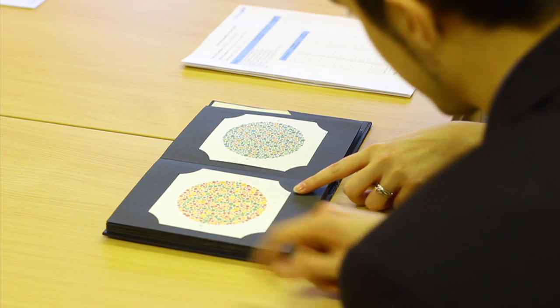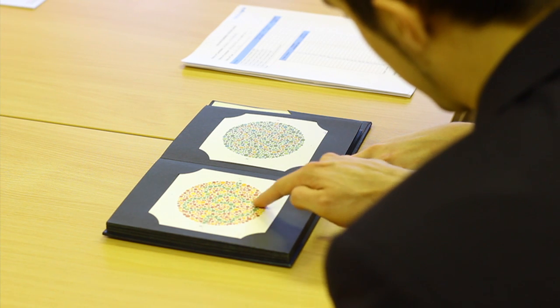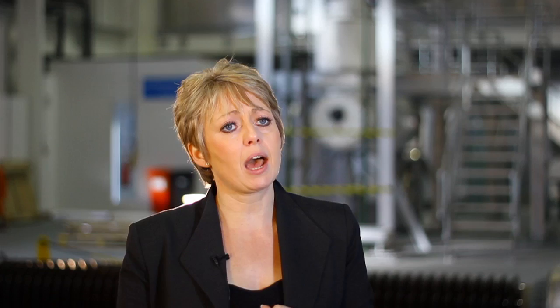We also do a colour blind test with you. I know that can be quite frightening, but it's a booklet that we show you, and it's to ensure that you don't have any deficiencies — or to get an idea of what level of deficiency you have. Some people that do have a deficiency still manage to secure a role with us, because they're able to identify for themselves, even if they are colour blind, a particular colour sequence. So we take you through a wire test — if you can identify what the wire colours are, even if for you it's different to somebody else, then there is no issue for us from a health and safety perspective.